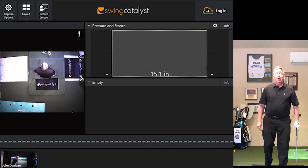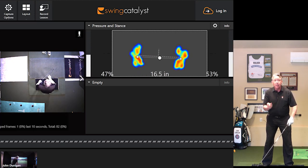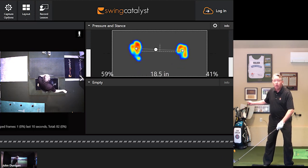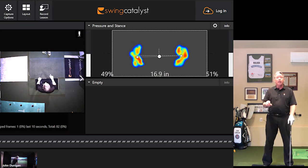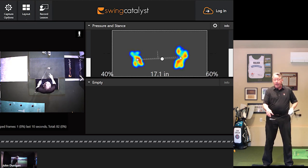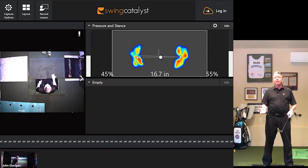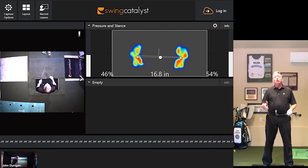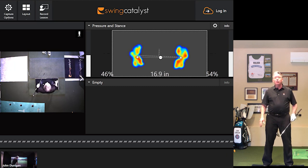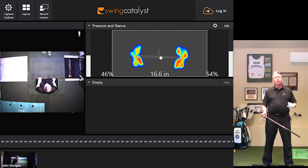An awful lot of golfers during their swing are pitching their body toward the ball. And that is no bueno unless you enjoy hitting shanks and gear-effect fades off the heel of your golf club. It turns out so many of us are wearing these high-heel sneakers. My daughter Mary goes out, gets these new shoes, and this kid hits it solid — she gets her brand new shoes, and within minutes she starts shanking it.